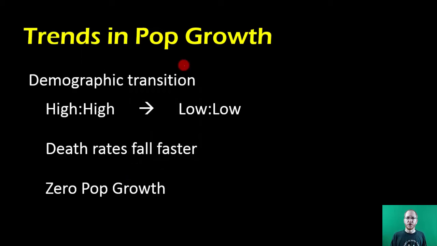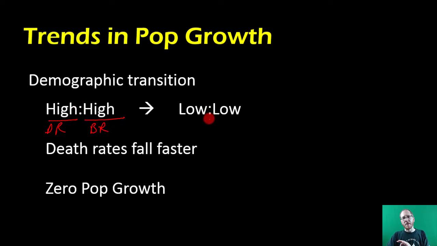So let's look at trends just to make sure we understand how populations work. One of the things that we tend to see reliably is as populations move from what we used to call developing, which is kind of poorer, still moving into that industrial era, they start to move to low birth rate and low death rate. Starting off, a population that tends to be poor, that's earlier in this process, tends to have a high death rate and a high birth rate. And so these two things kind of cancel out. We're having lots of kids, but we're also having a lot of people not make it through a very long life. So these populations don't tend to grow very fast.